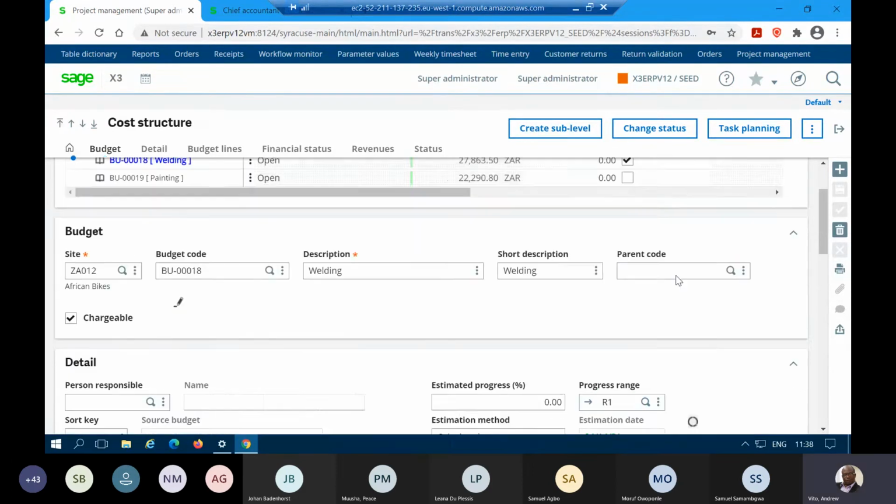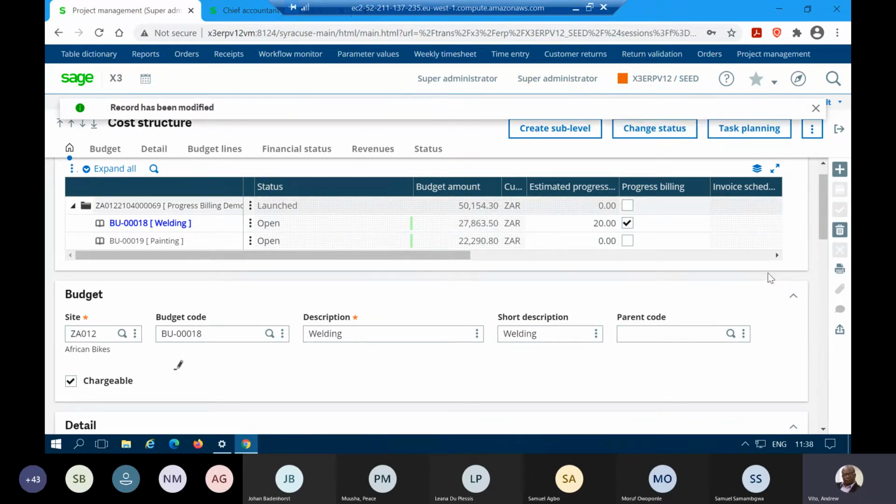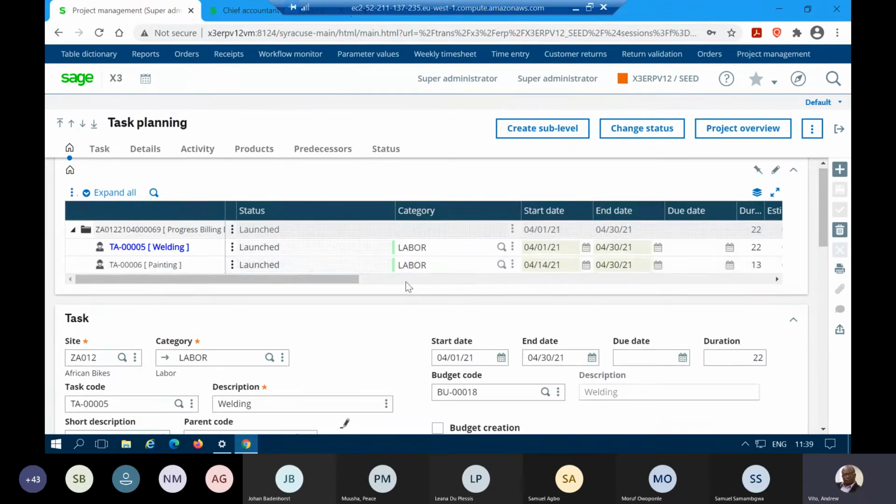Okay, so that's the progress that is there, or we can go back to our manual process. Let's put our manual process and then save this. So we can actually enter the progress manually, or we can automate the progress, or you can also add the billing based on the task completion. So that is where we are tracking the task.